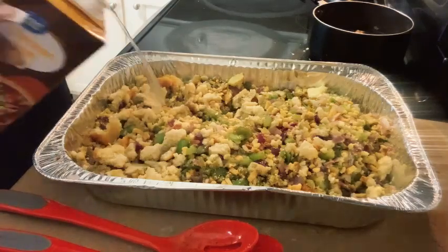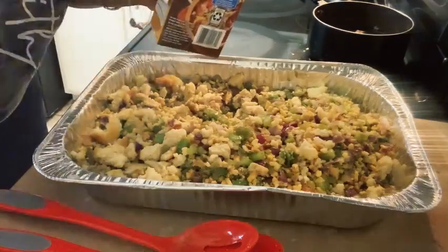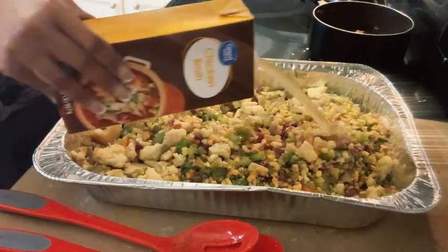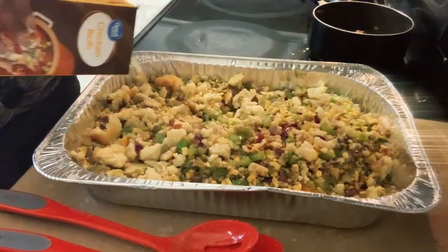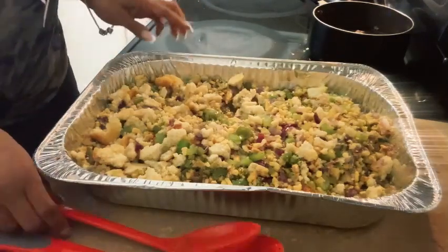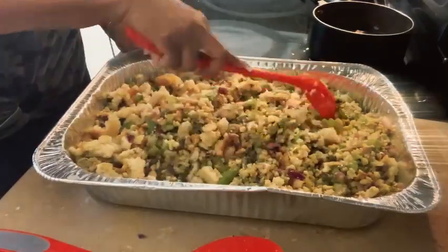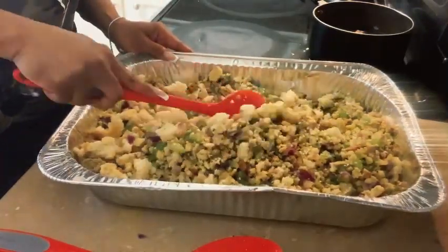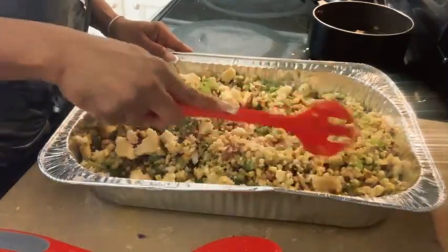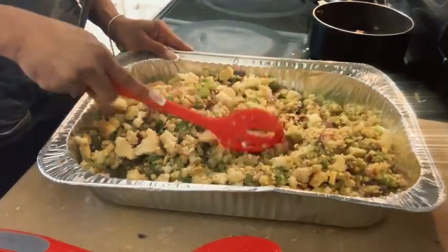This is the second bottle of chicken broth. So I got chicken broth. I had got the last four, y'all saw that when I went shopping. I'm probably not going to need all four of them, probably just two and a half. I just like to stir as I go. That way you can get it all into the cornbread.